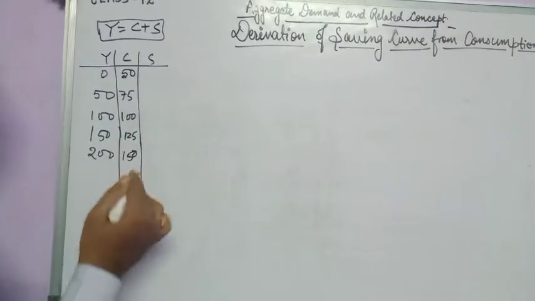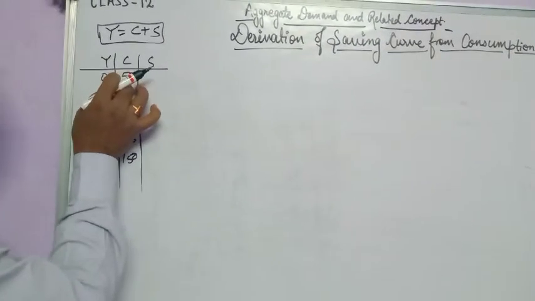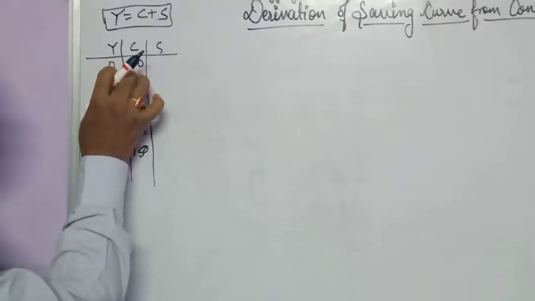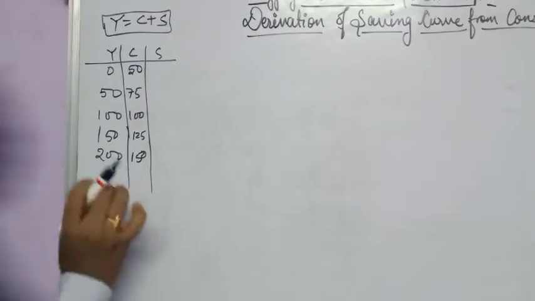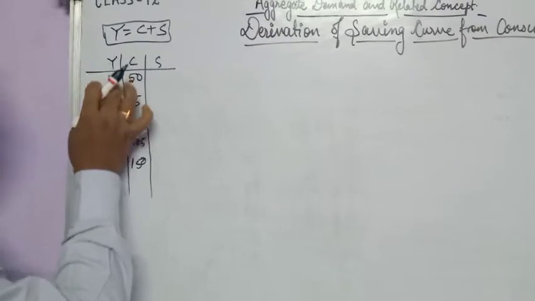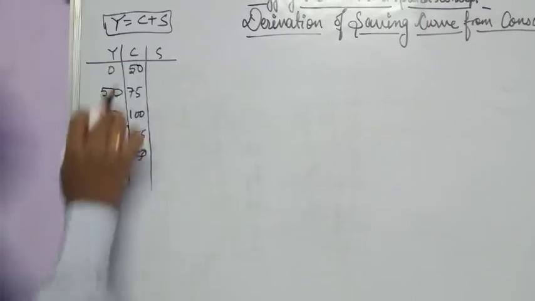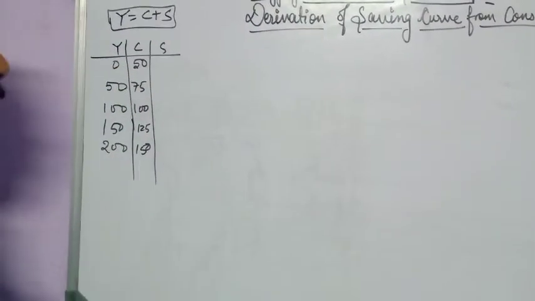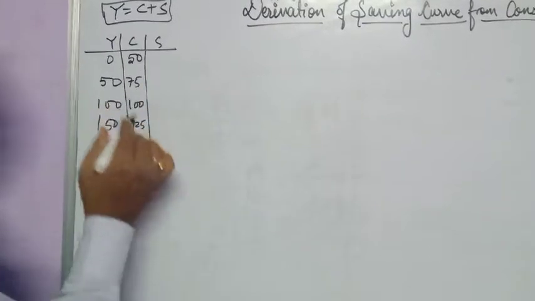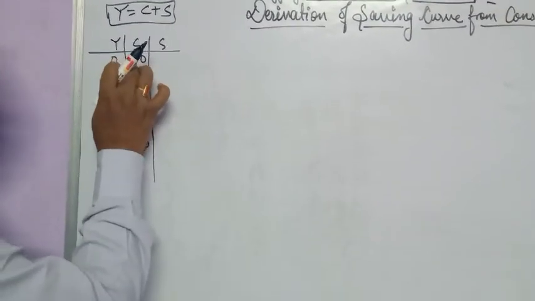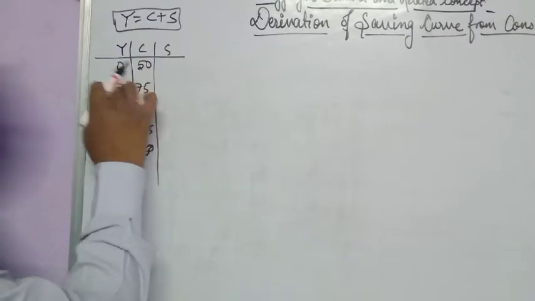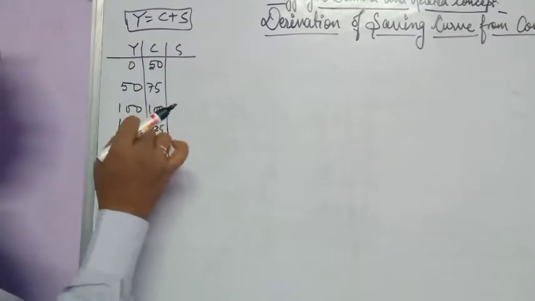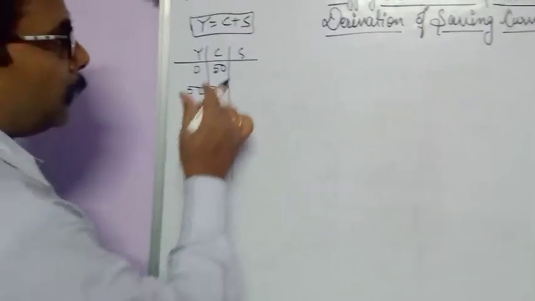In other words, autonomous consumption has no relation with income because it is the minimum consumption level for survival. Even if there is no income in the economy, people will consume something. Either they will use past saving or they will borrow. If they borrow, it creates liabilities for making repayments, so their saving decreases. Or if they use past saving, their saving is declining.